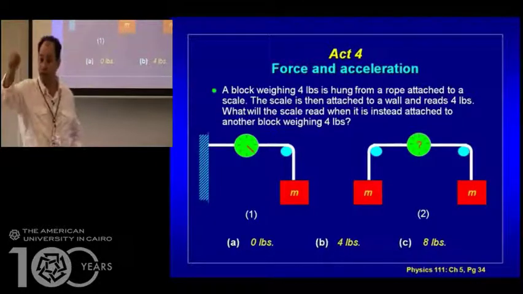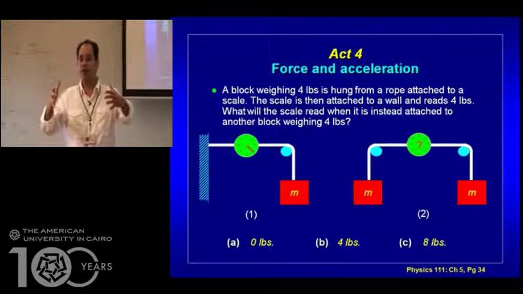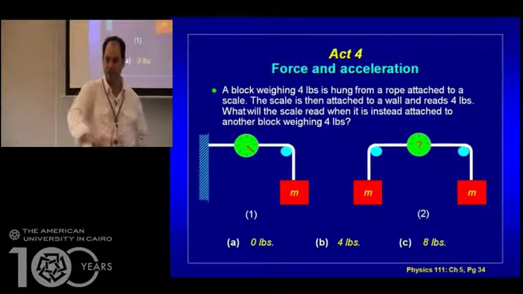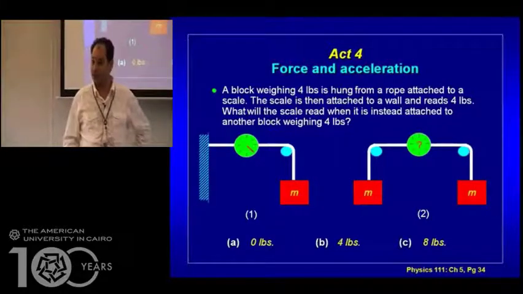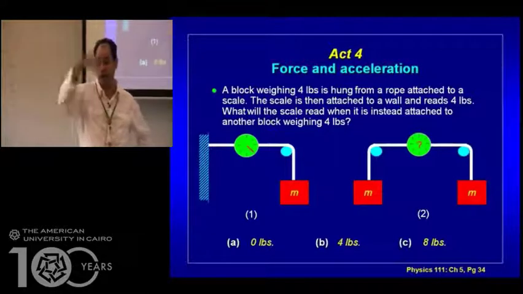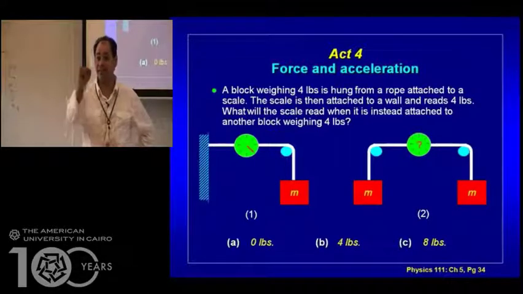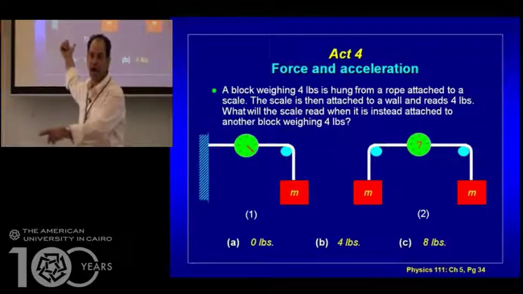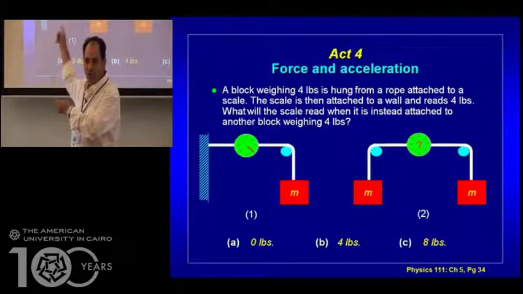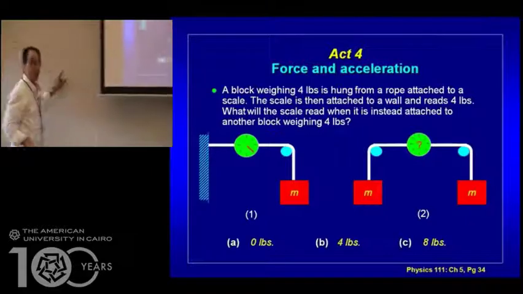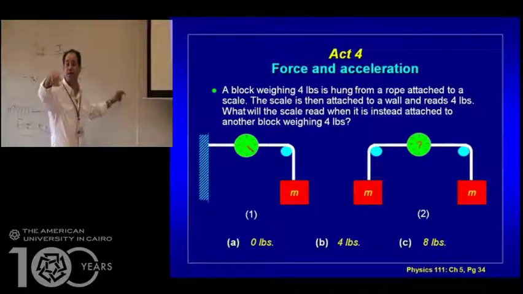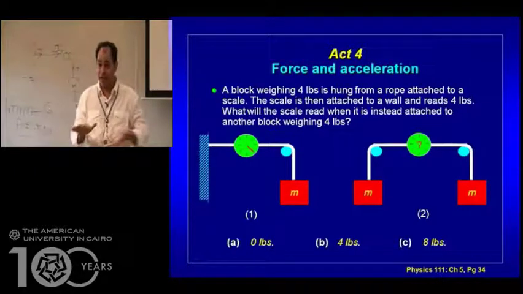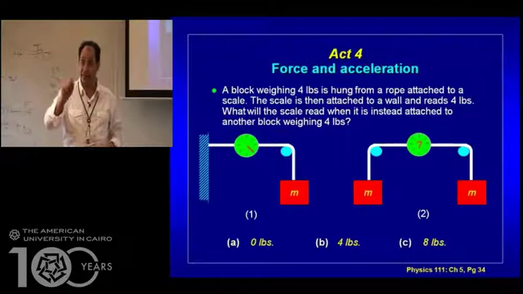That's why if you put that scale, Yasmin, in the elevator, when you go up and you go down, the reading is going to be different. Did your mass change? Did your weight change during going up and down? No, it didn't. But the normal force doesn't change by the direction of the motion of the elevator. That's what we have shown to you a minute ago. Normal force is equal to mg plus ma or minus ma depending on the direction of a. So the bathroom scale really reads the normal force.